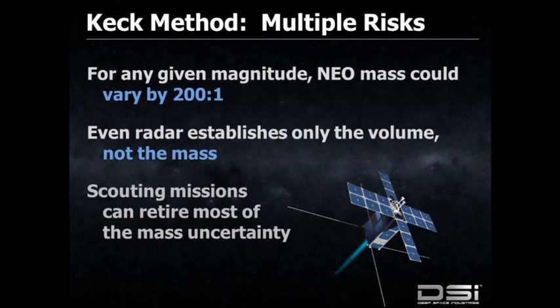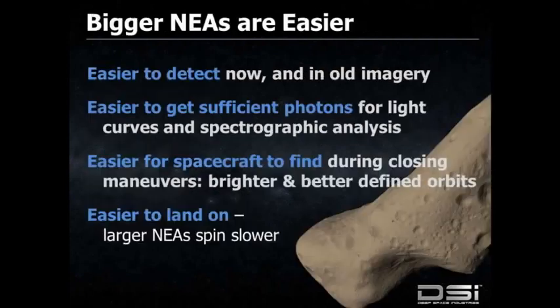We also believe that you ought to be fishing where the fish are. The vast majority of asteroids are not 7 meters in size. And for repeatability and sustainability, you ought to have a gathering of materials approach which is applicable to a vast range of asteroid sizes, not just the special case. And besides, it's just easier. And we ought to be going easier on this than making our life hard.